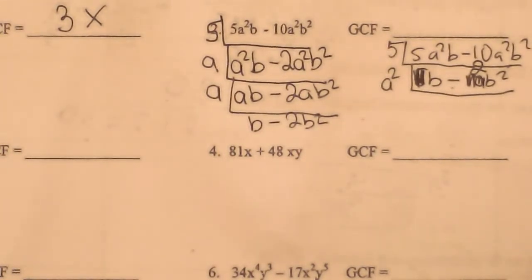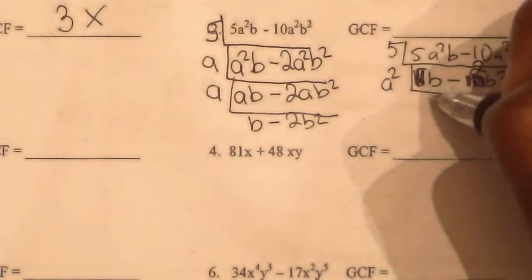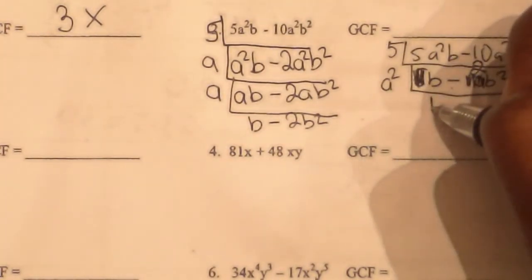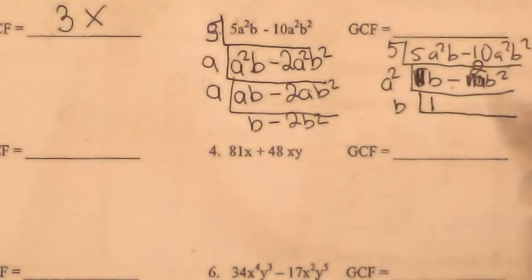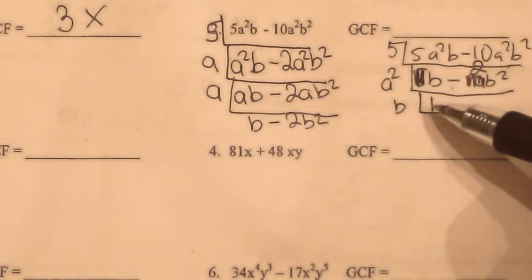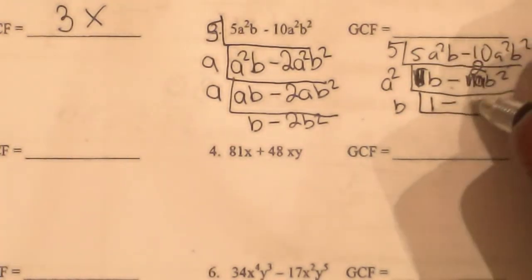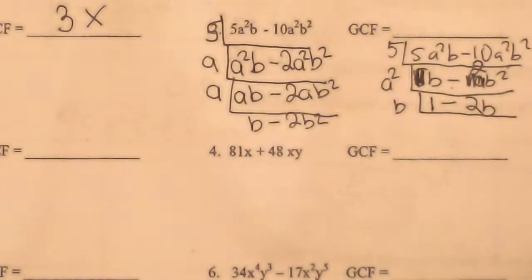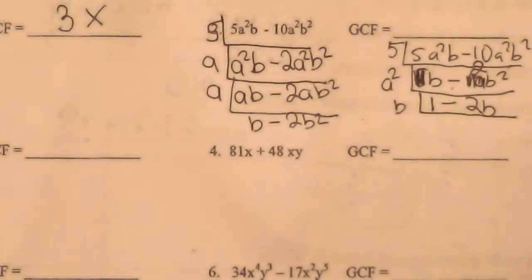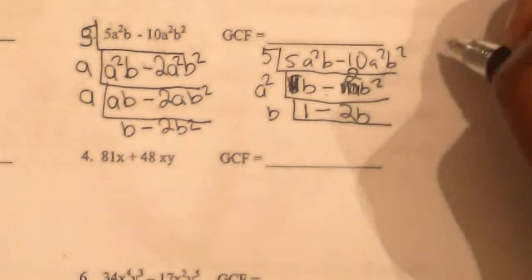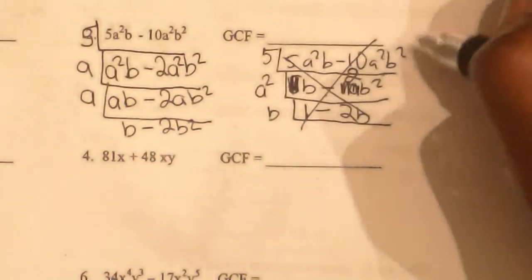Okay, now we're still not done. I was just showing you how to pull out the a's separately and how to put them together. Now, if we kept going, both of these terms have a b in common, right? So we could pull out a GCF of b. And b divided by b, that's going to leave us with 1. And then if we pull a b out of this one, that leaves us with 2b, right? Hold on, pause. Scratch that. That's what I get for trying to do two steps in one. Okay, so we could do it like that, but I messed up here.